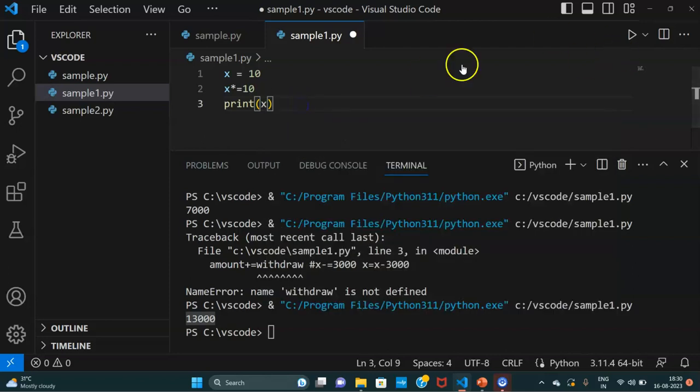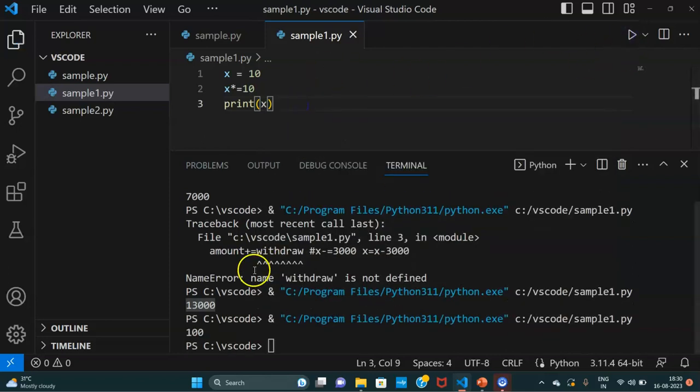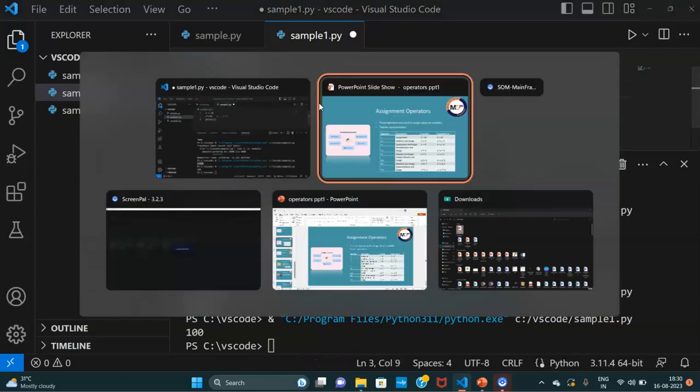We need to get 100, right? This works in a way that x = x * 10. Initially we assigned 10 to x, now multiplying with 10, which means x = 10 * 10. I hope you got it.